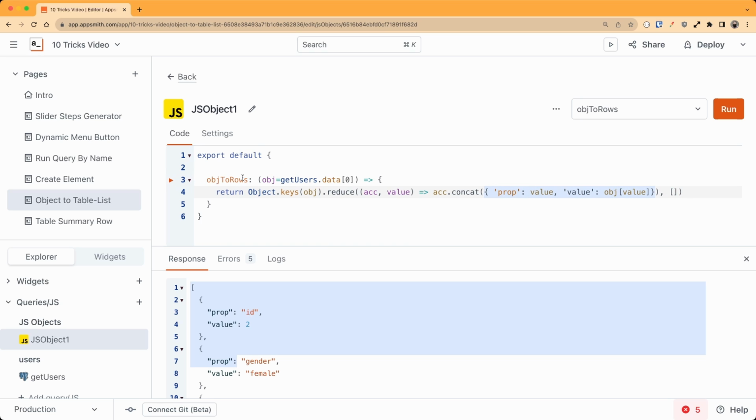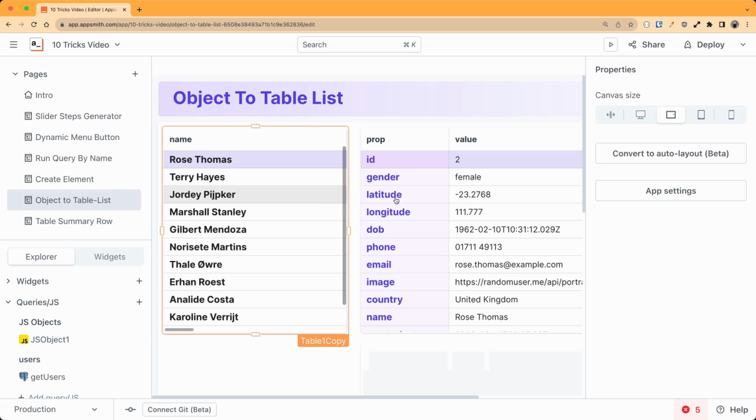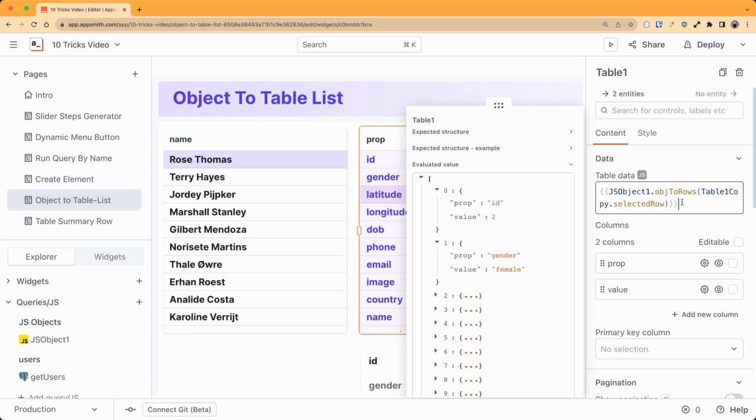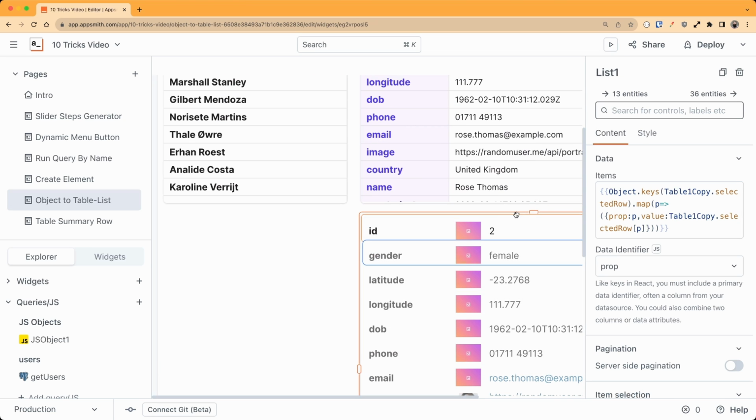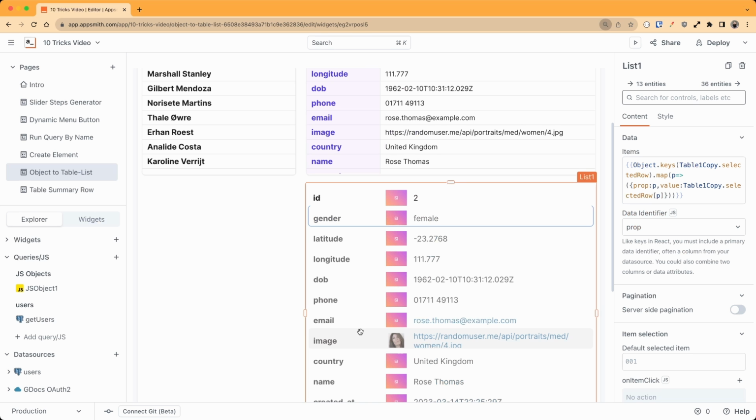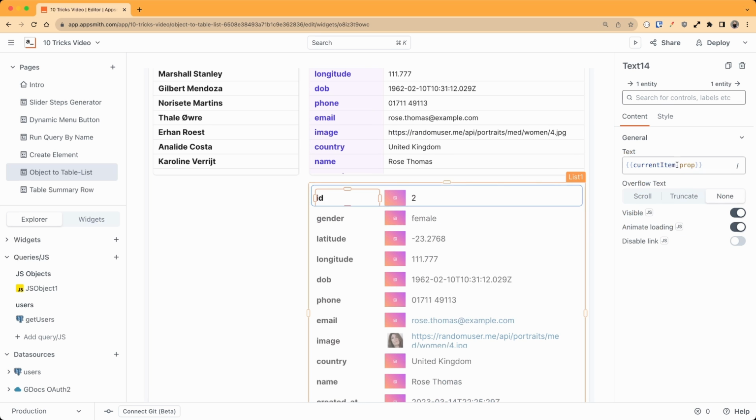And so by the last row, after it's gone through every point in the data, it's taking the keys from that object and reducing it to a new array. Now you can display this in a table widget easily just by referencing the data, give it an object, turn it into an array of rows. In a list widget, you can connect the data to the list itself and then use individual widgets to bind to the current item and then whatever property.